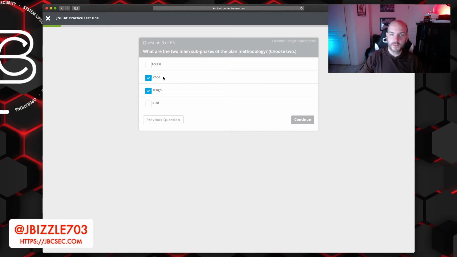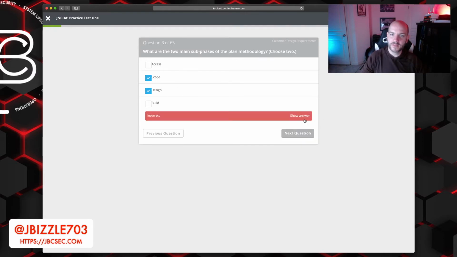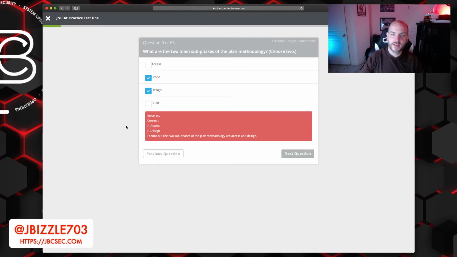We want to understand what the scope is going to entail, and we want to have a design. Could be that first one, maybe. Not sure if scope and assess, we'll see. Yeah. Okay, yep. So when you're assessing, you're going to figure out what the scope is, so I can see why that would go that way.